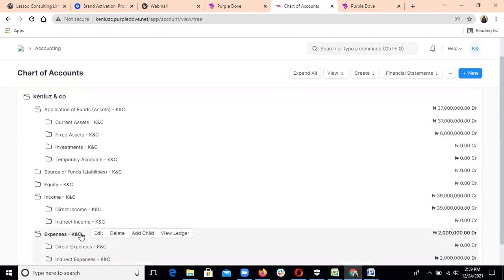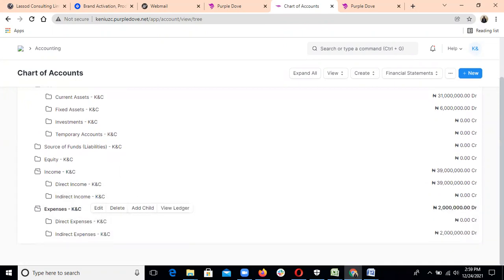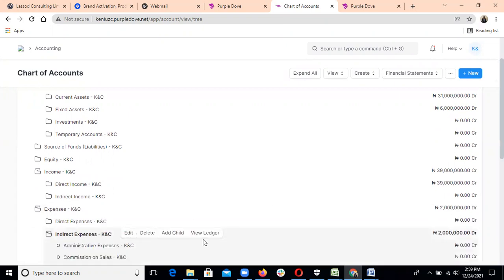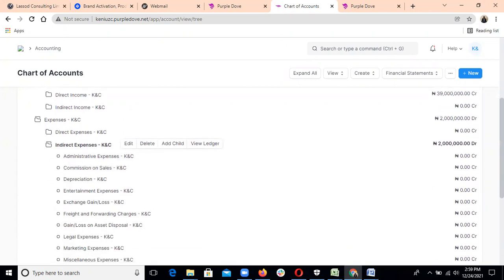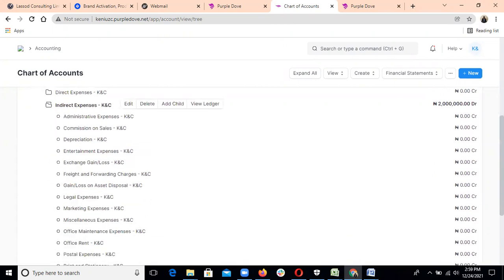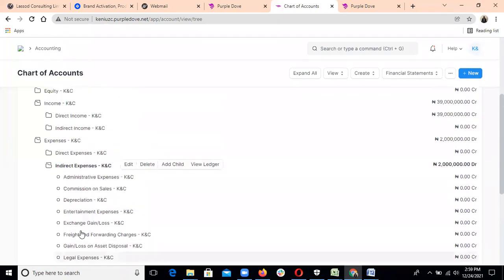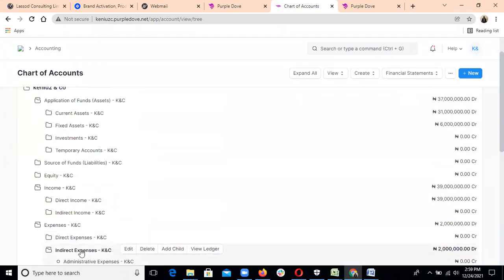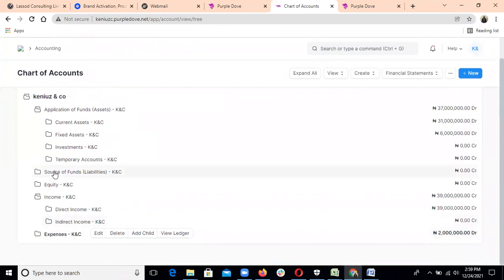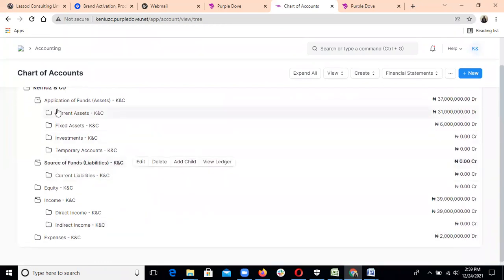We have indirect expenses, which is from salaries. So the chart of accounts gives you a summary of all the activities, while these activities are auto updated in your financial statement and you can print them on the go.